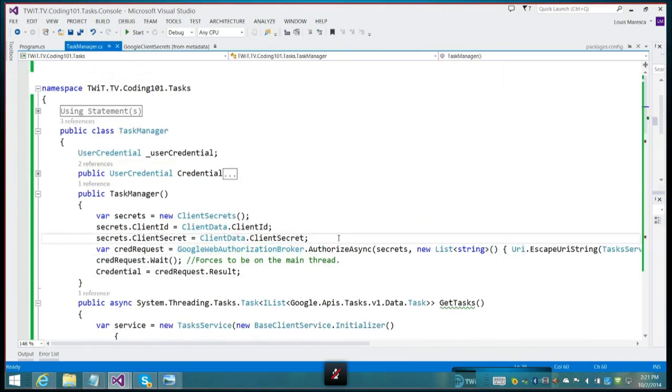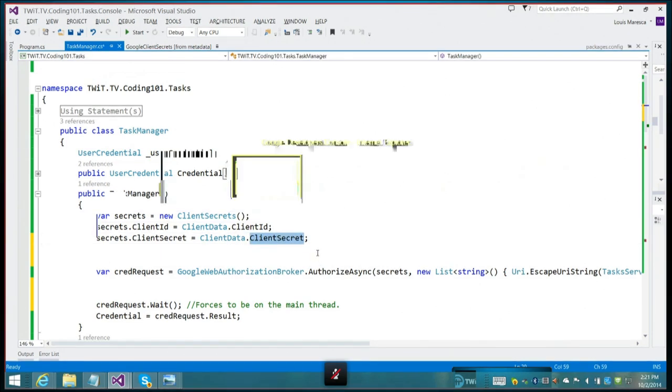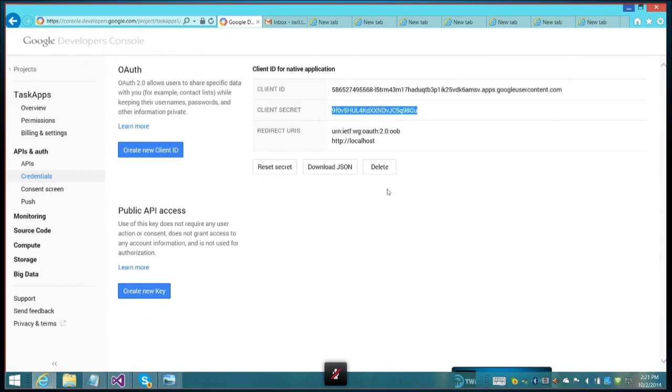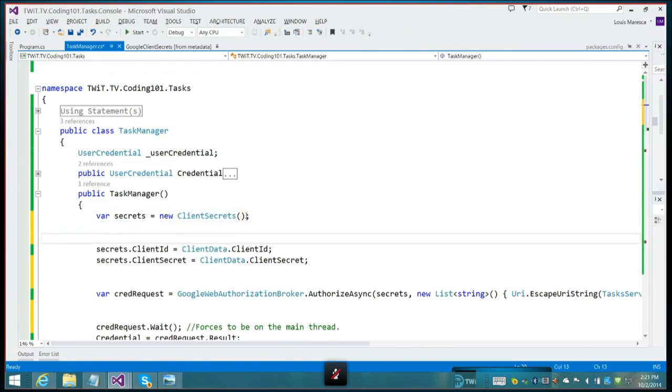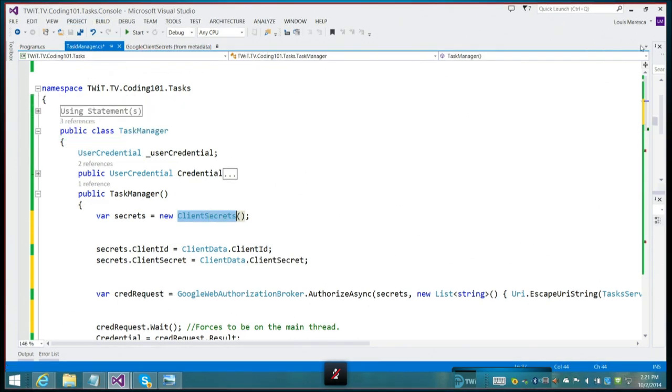The Google broker allows me to authenticate using the client ID and client secret that I created. So if we go back over here, all we're going to do is copy the client ID and the client secret into my app, and I'm going to create an object called ClientSecrets, and that's inside the Google APIs Auth OAuth2 namespace. We talked about namespaces a couple weeks ago.